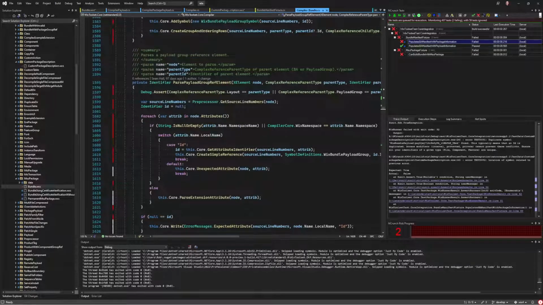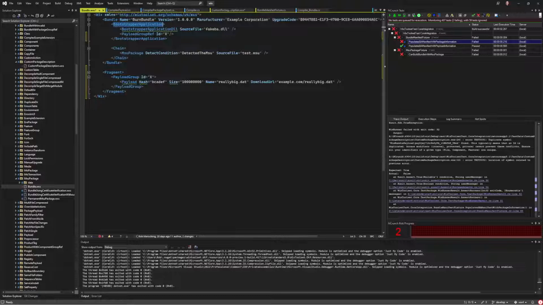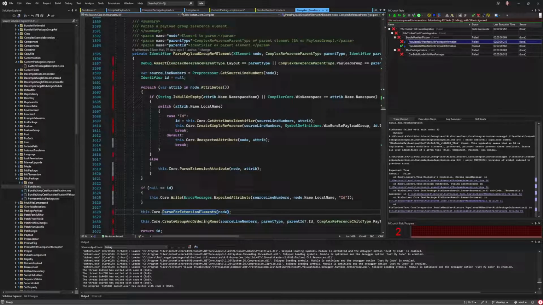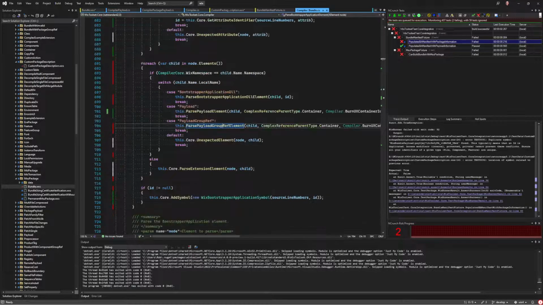Yeah, parse for extension elements. I'm blind. Where is the part that parses? Oh, this is the ref, of course. I was looking for where are the child payload elements under the payload group ref, which of course doesn't make sense. We don't allow you to put payloads underneath this ref. The ref is a reference to a payload group, so I don't want the parse payload group ref element. I want the parse payload group element, right?